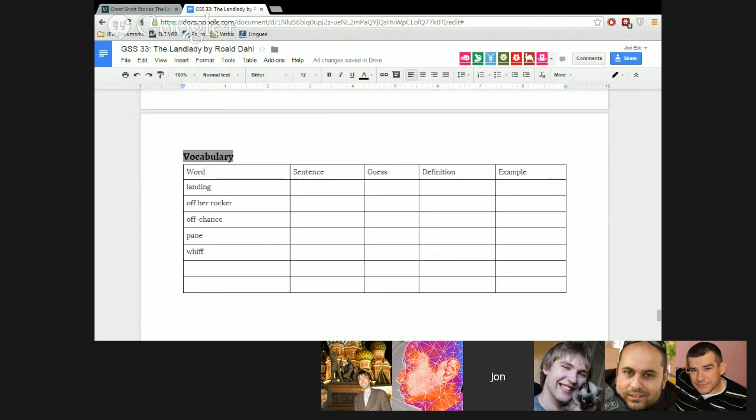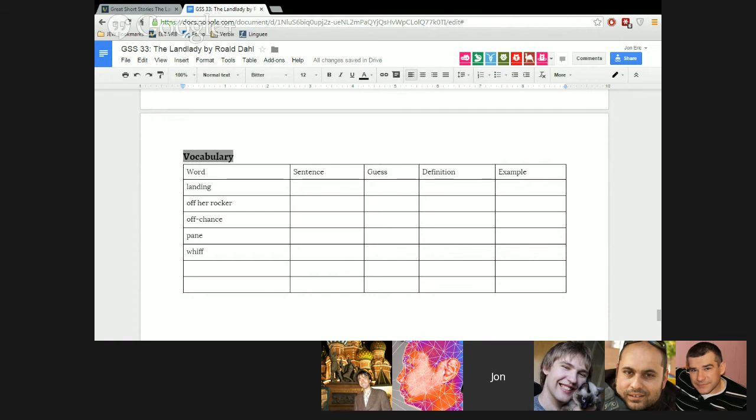Oh, okay. So listen, this table you have in front of you is just a suggestion. One way that you can work with vocabulary in a native document. You can find the sentence where it takes place, guess what the word means, compare it to a definition, and then create your own example. So we're going to do this through speaking. I'm not actually going to write all of these. Maybe Adam, I'll write yours as an example. Okay? But this is just a suggestion.